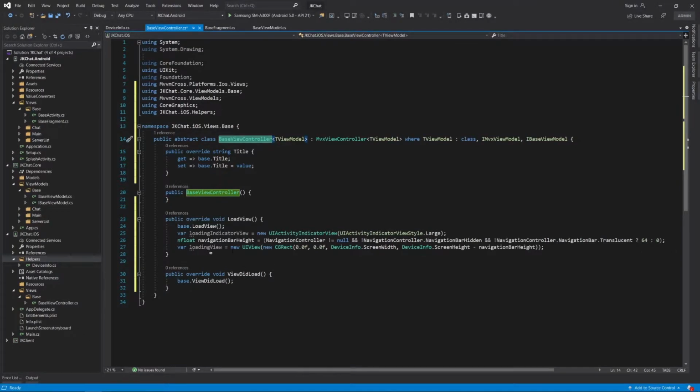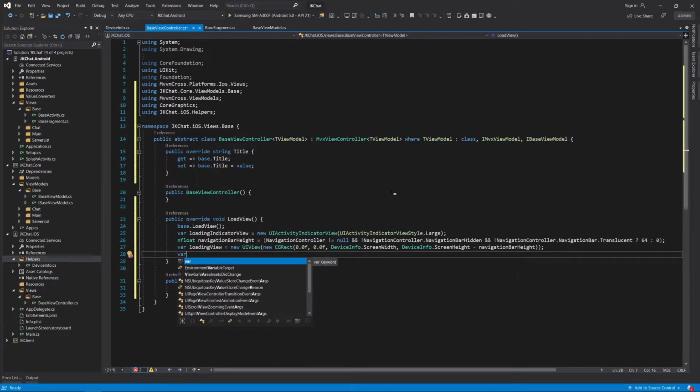But when we create future pages, we'll use Xcode Interface Builder. So adding the indicator view to the center of the loading view, we'll have to create two constraints.